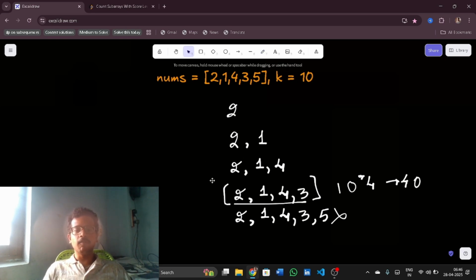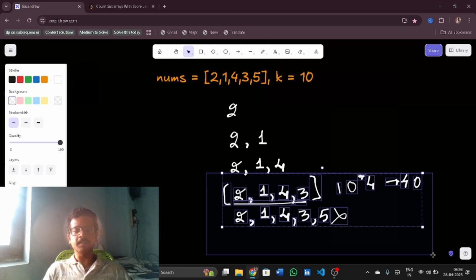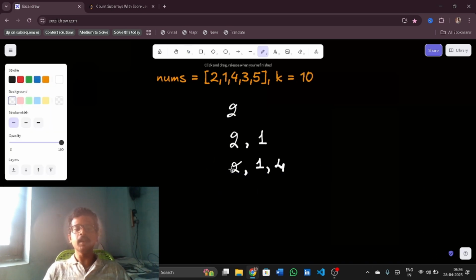Now my intuition is to take the subarray only when the product of the sum and the size is lesser than k. That's the intuition here.